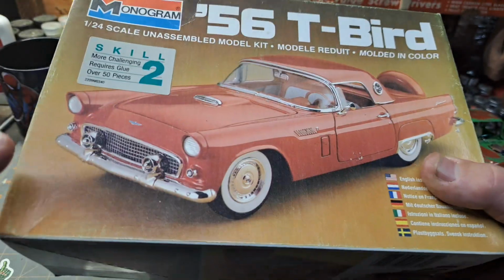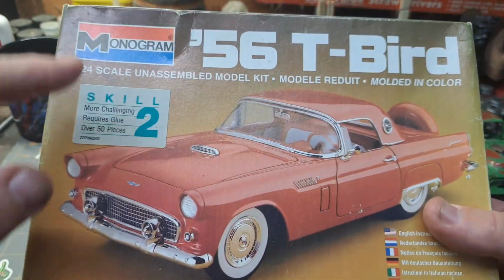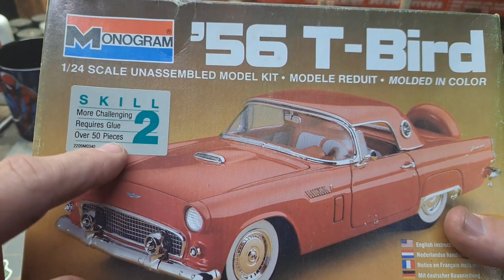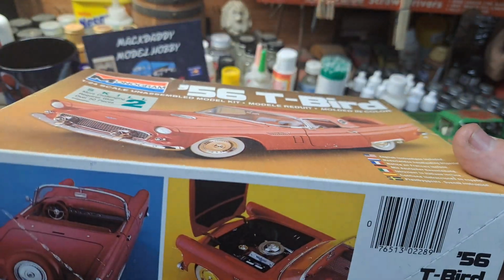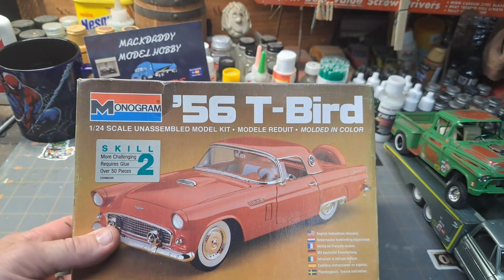Now, the box says dated '82, but I don't know exactly when this particular kit came out, because it has this skill level sticker on it. I'm not sure exactly what year they started putting these on. So this could have been a re-release of box art. I'm not really sure on that. But anyway, I don't want to ramble on that one too long.